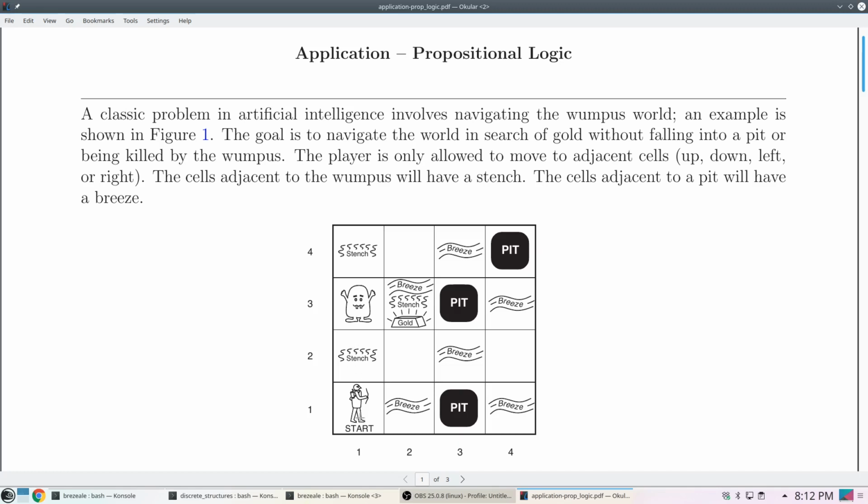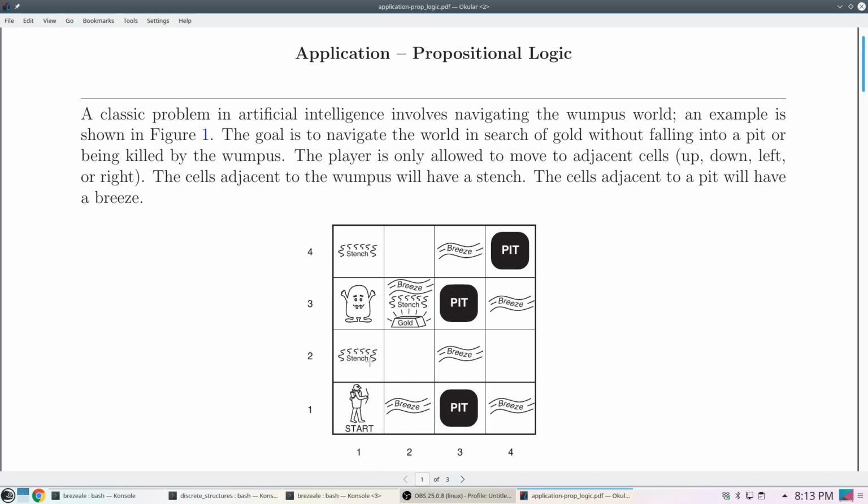So if I were to move back down to 1-1 and then move to the right to 1-2, now I can determine there's no stench here, which means there cannot be a wumpus in cell 2-2. Had there been a wumpus right here, it would have produced a stench here as well. But when I moved to cell 1-2, I felt a breeze, which means there's a pit nearby. And so just like before, that means there must be a pit in 1-3, or there must be a pit in 2-2, or there's a pit in 1-1, which we know is not the case since we were just there. But earlier I had been in 2-1 and did not feel a breeze. Therefore, I can rule out 2-2.